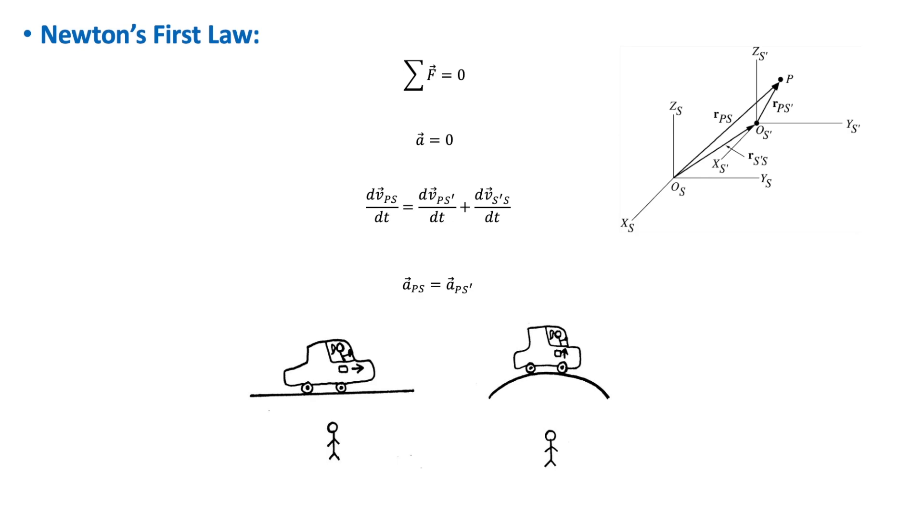The same situation would be observed by Jill if she turns her car while moving. When the car turns, the suitcase will start to move in the direction opposite to the turn. Once again, Jill observes that the suitcase moved from rest without any apparent force acting on it, which contradicts Newton's first law. But to Jack, there is no contradiction with Newton's first law, because when the car turns, the suitcase tends to continue its uniform initial straight line motion, and so it moves in the direction opposite to the turn.